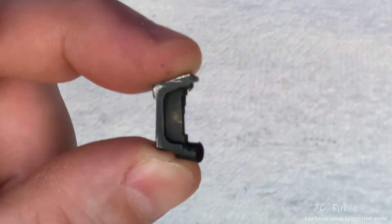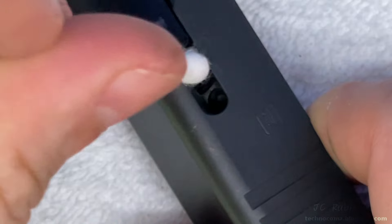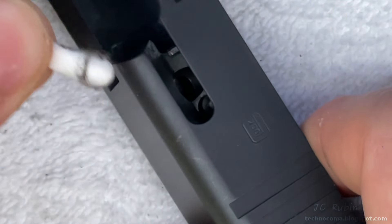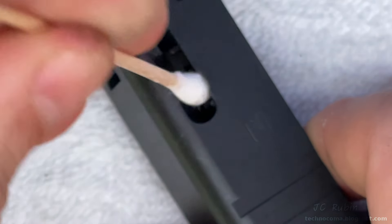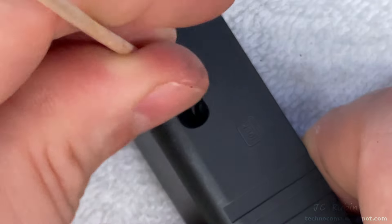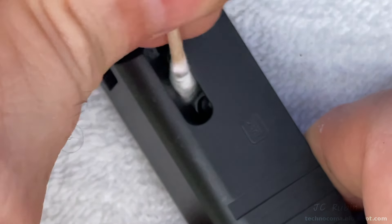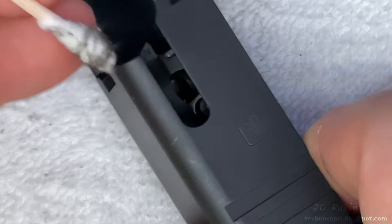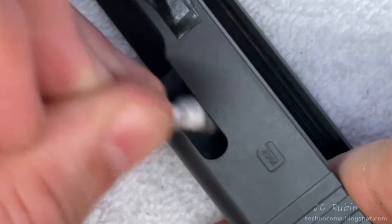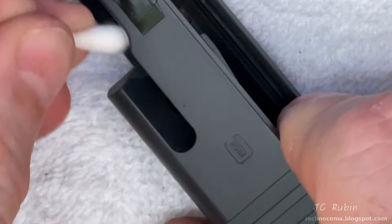The extractor is really dirty — we're going to clean it up and check it for damage. I start off checking these areas with a cotton swab, and that cotton swab broke immediately. Trying another, the dirt in these areas is apparent. We're going to start cleaning these recesses in all possible directions with the cotton swabs. I'm picking up some dirt — things are looking pretty dirty.